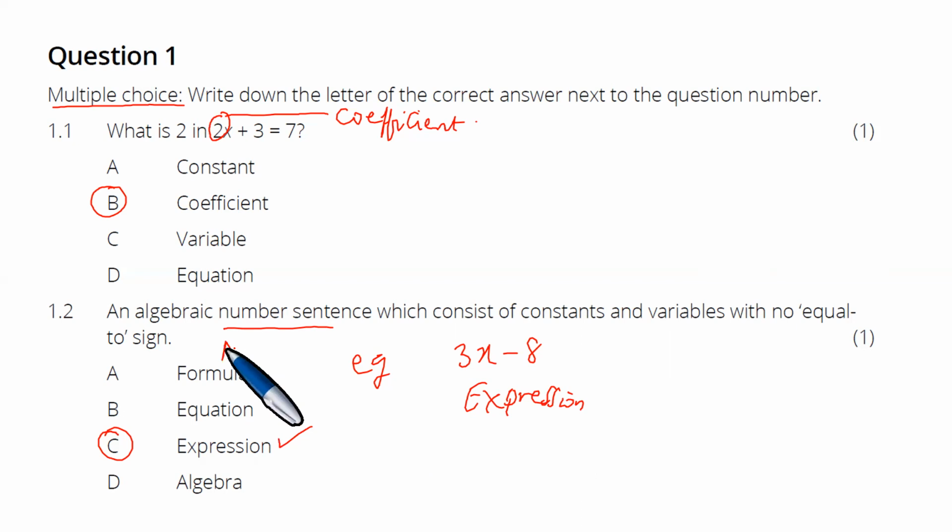A formula would be the area is equal to length by breadth. That's a formula. But most of these formulas are equations themselves. Because an equation, what does equation mean? Equation means there's an equal sign, like x equal to 2 is an equation, because two things are being equated to each other. Algebra is the part of mathematics that deals with these numbers and the formulae and so on, right? So you have that. Next question, please.